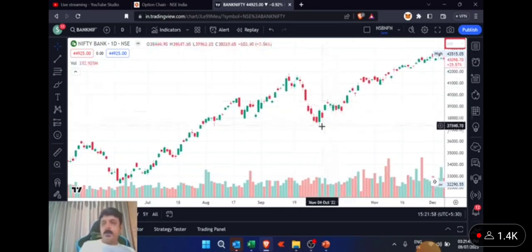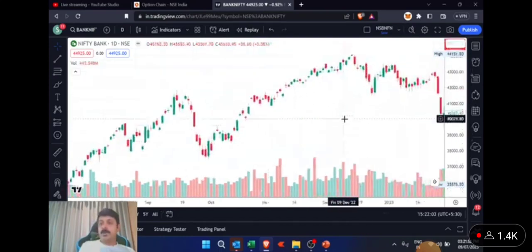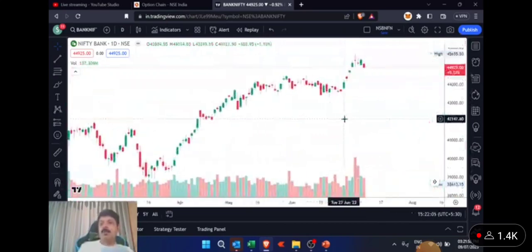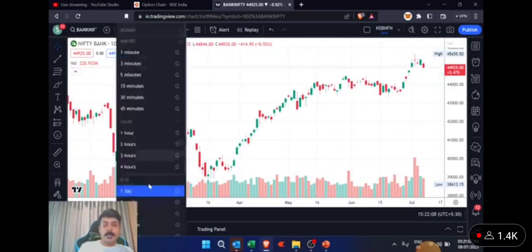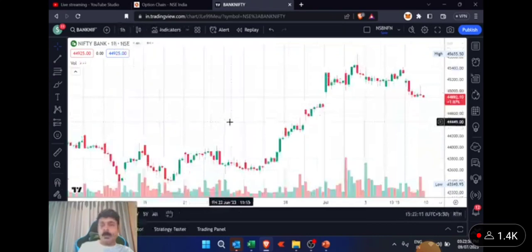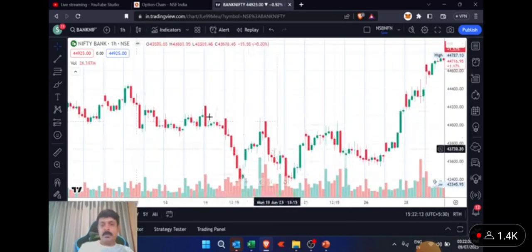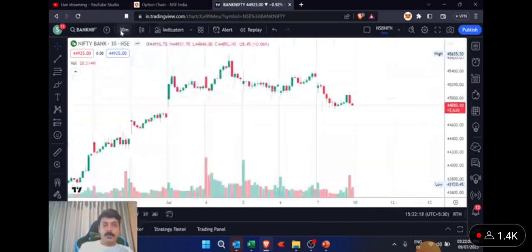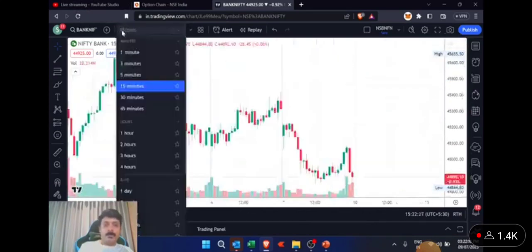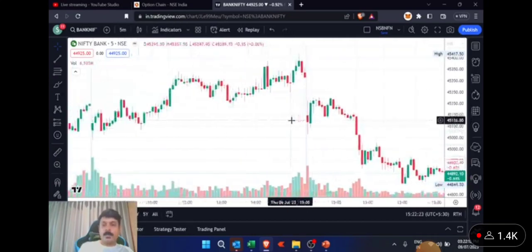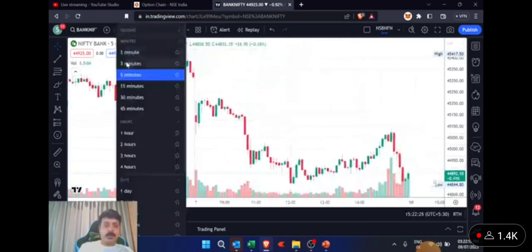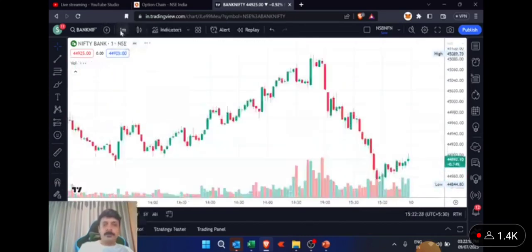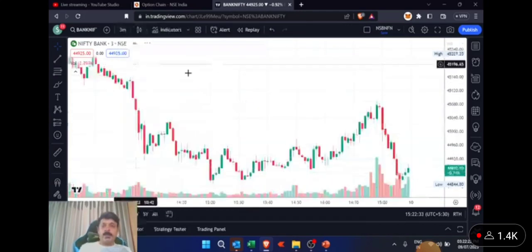But the next swing did not clear this. Without clearing this, it is clearing this. So each swing high and swing low, I'm watching very closely, in all the time frames, like daily. Then I look at the hourly. On the hourly also I look at the swing high, swing low concept, and then I go to the 30 minutes, then the 15 minutes, 5 minutes. These are the pre-market study I do. Then during market hours, I look at the 3 minutes and 1 minute, and I look at the same kind of setup, like swing high, swing low, break and all.